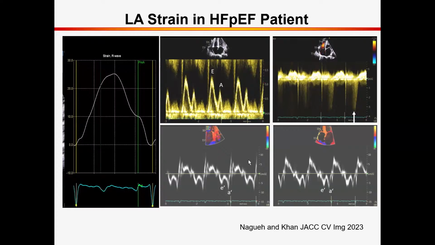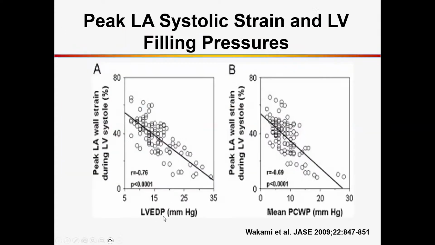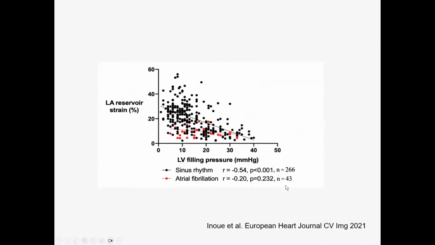And so this is the initial data that looked at the validation of LA reservoir strain against wedge pressure and EDP. You see significant associations, but you also see wide scatter. This is a more recent study, 330 patients plus, led by Dr. Nagueh and Chamsi-Pasha, looking at the relation of LA reservoir strain with filling pressure.